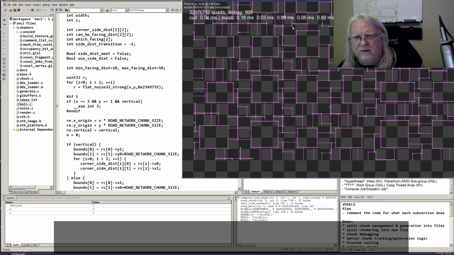Was something here like this one wasn't getting drawn or something. I think we still have this glitch, but the only thing that's actually glitched here is that it's not drawing a road up to the edge. This one's still missing.